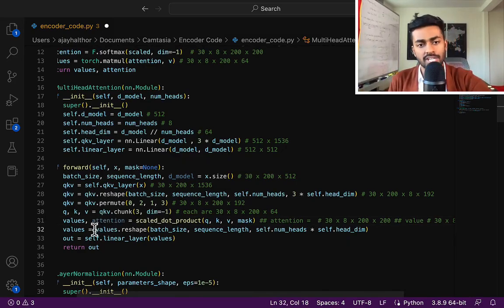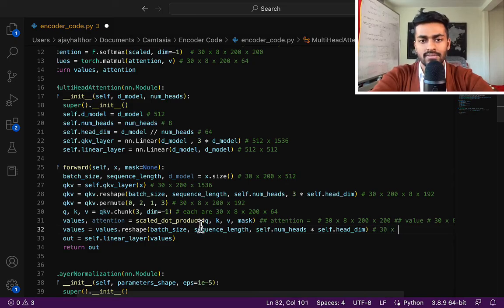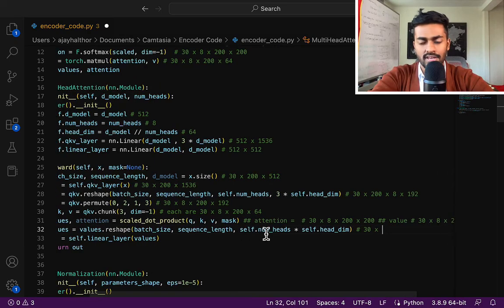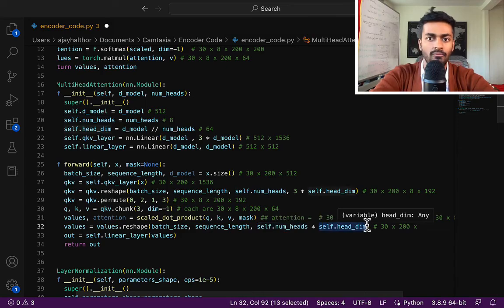Now we're going to reshape the value tensor to just be this dimension. So let's see if the math works out here. That's batch size is 30. The sequence length, this should actually be the max sequence length over here, which is going to be 200. And then the number of heads is going to be 8 times the head dimension, which is going to be 64.